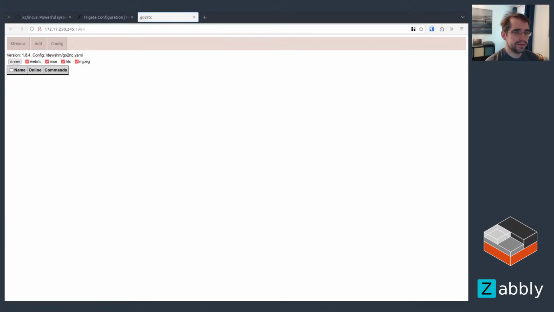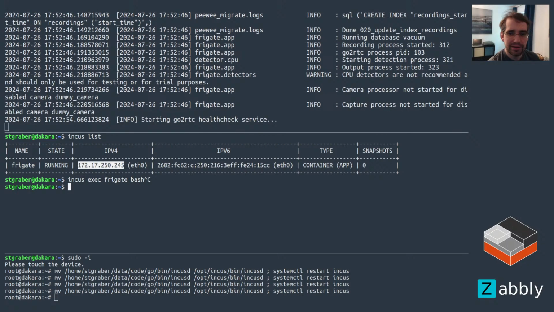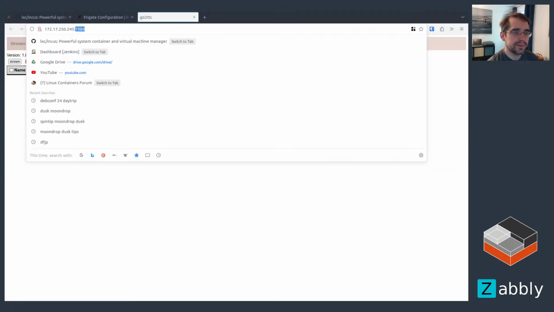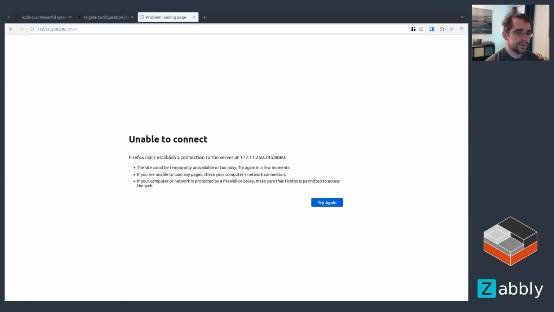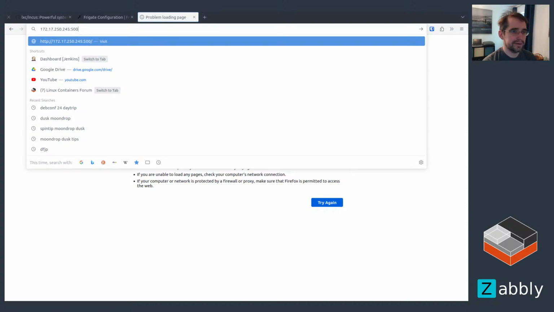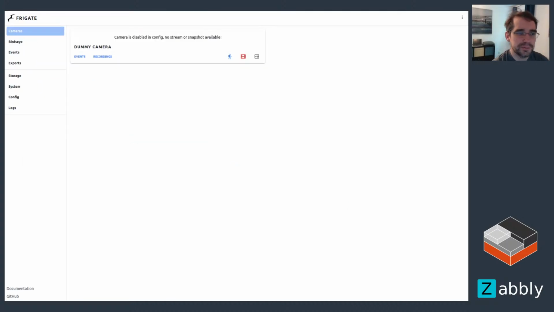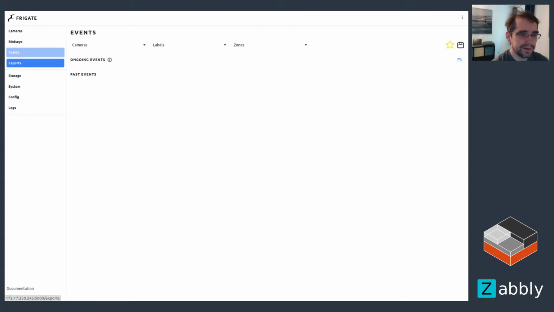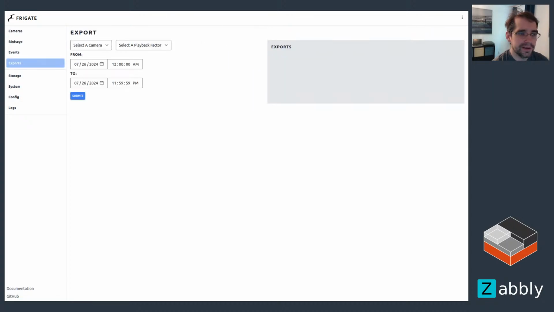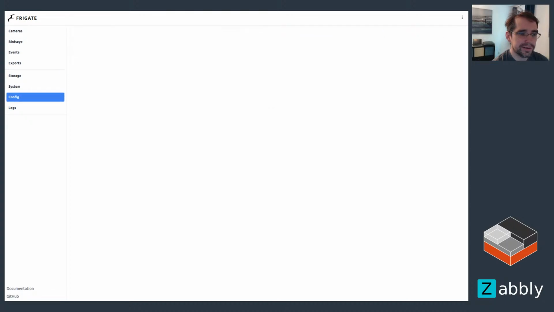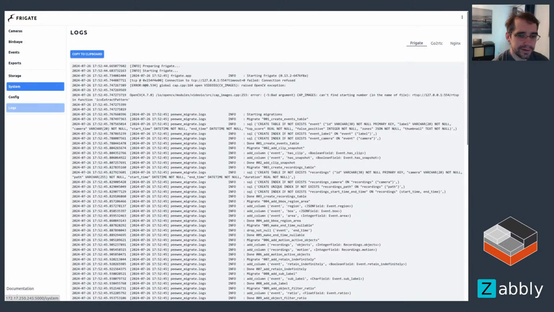1984 is it? Oh, so it's just a restreamer API. Okay, so that's not the main Frigate API. Is it 8080? No. Is it 5000? Yes. Okay, so it's a standard kind of Python default port thing. And yeah, it's up and running. Obviously it doesn't get any actual feeds, but the system is working fine. Can see its config, can see its logs.